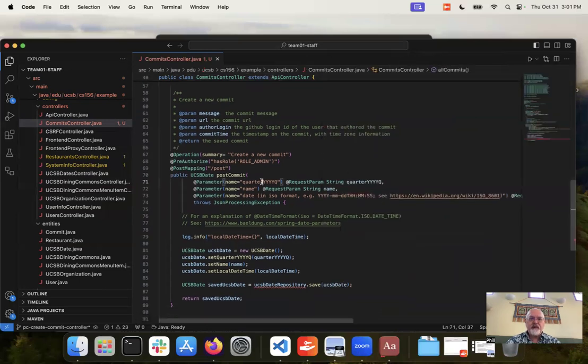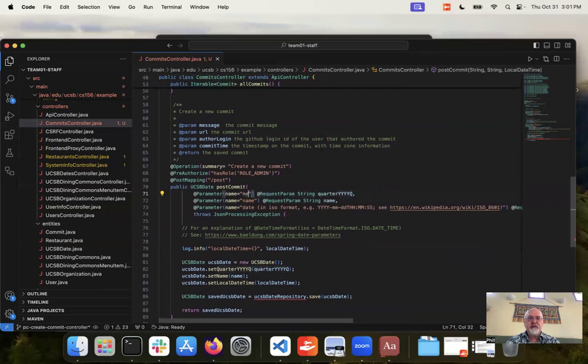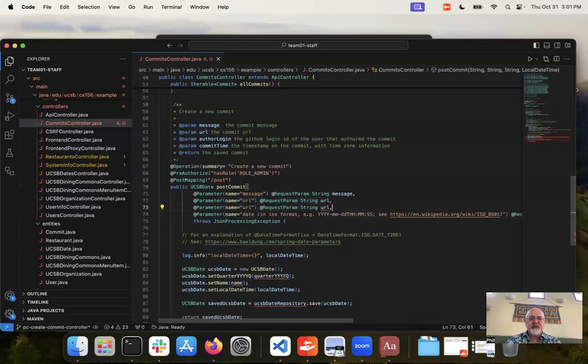And now parameter name equals message. And this is going to be a request param, a string, and it's going to be message. This is going to be URL, and this will be URL. Let's keep that because that formatting is going to be helpful for us.